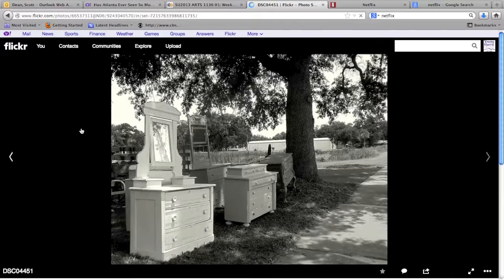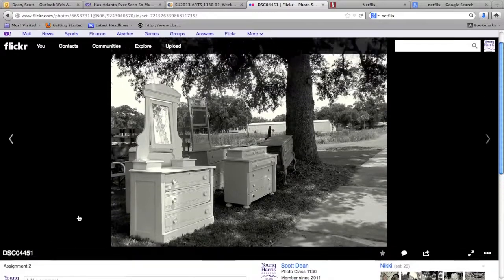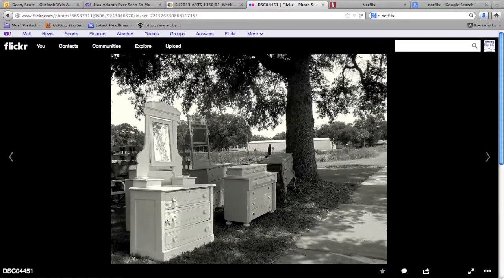Okay, so this one, I think it's interesting because you normally don't see dressers or wardrobes outside, so that's just kind of different or interesting about it. It's a very, very long, large depth of field. This is in focus, trees in focus, and that building in the background is. If it were me, I would maybe like to see it crop down if we come maybe at the top, but just on the right side of this tree.